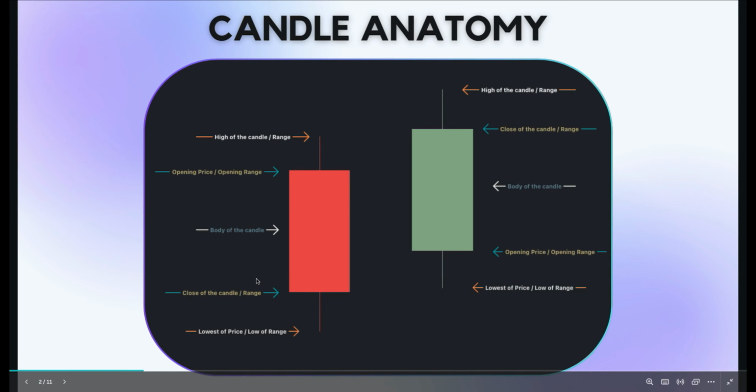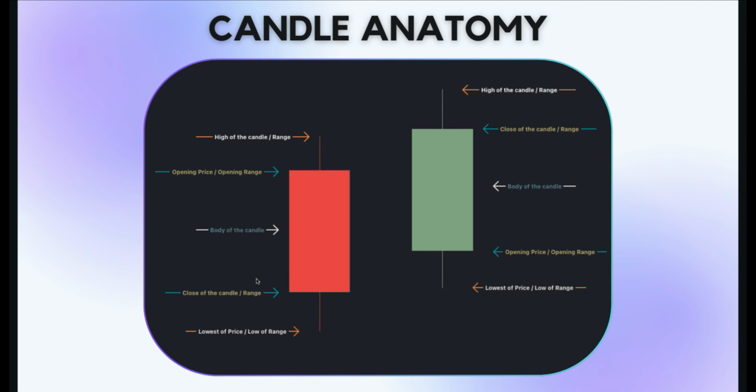All right, so first and foremost, we have to start with candle anatomy. You have to be able to know what it is that you're looking at when it comes to each one of these candles. So here we have a bearish candle and here we have a bullish candle, right? So this bearish candle, price opens on the top part, okay? Why is it a bearish candle? Because price is going down. And why is this a bullish candle? Because price is going up, okay?